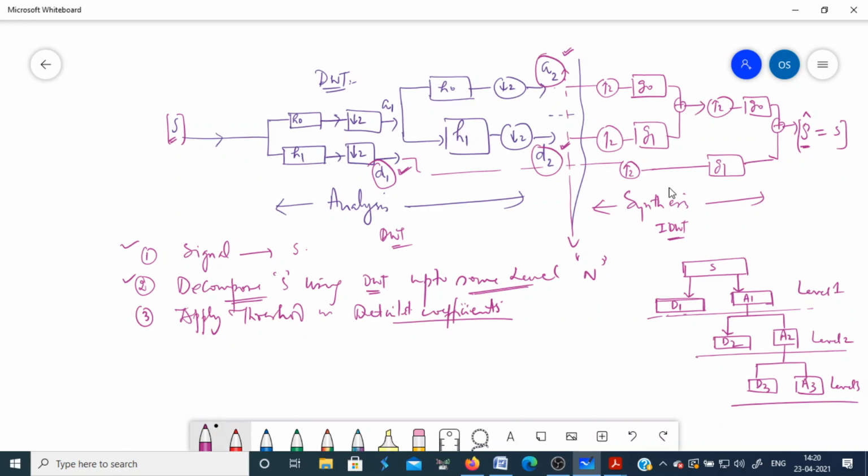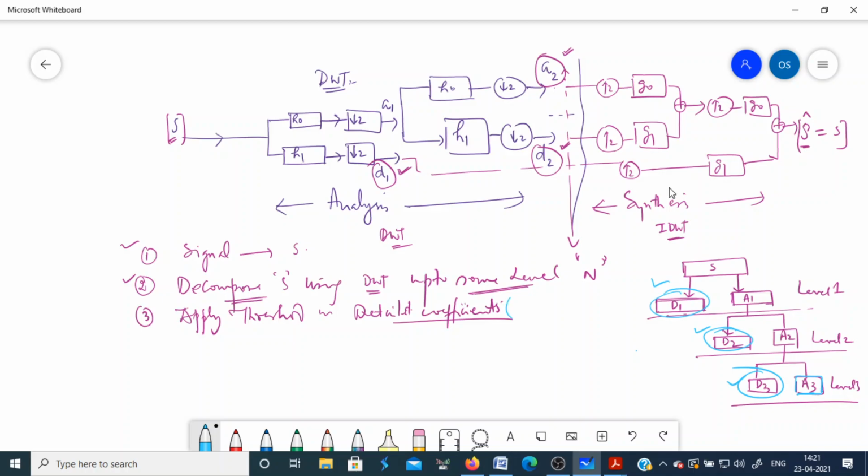So these coefficients D1, D2 and D3, not on A3. Okay, so finally you have A3 left. After the decomposition you will have one approximation coefficient set A3, and the rest are detailed coefficients D1, D2 and D3.